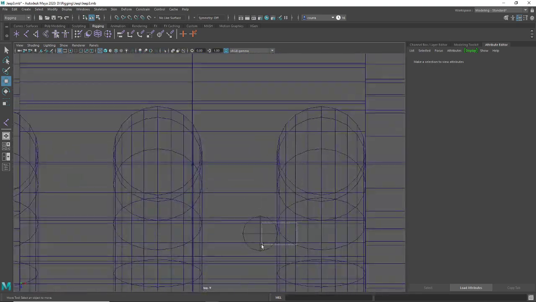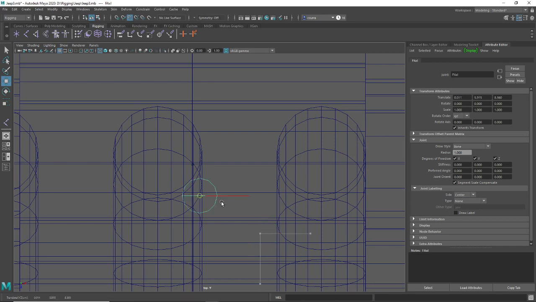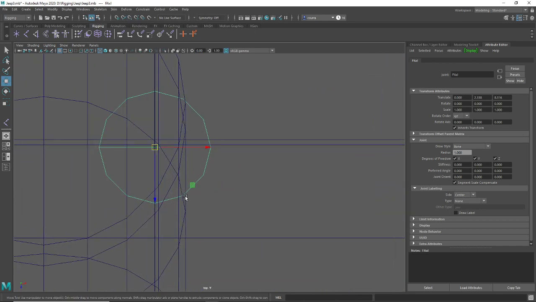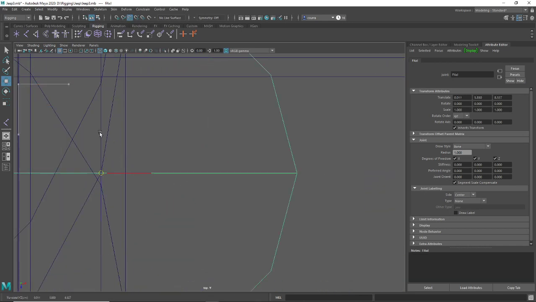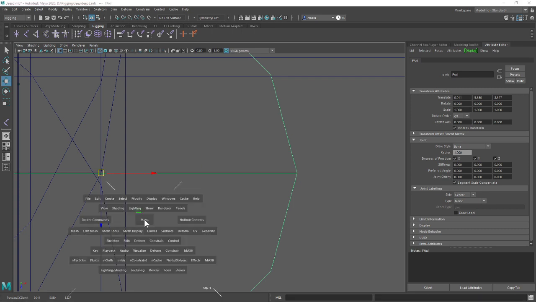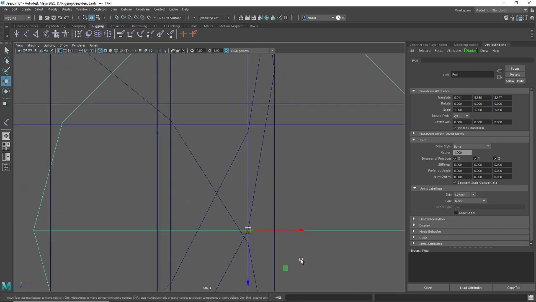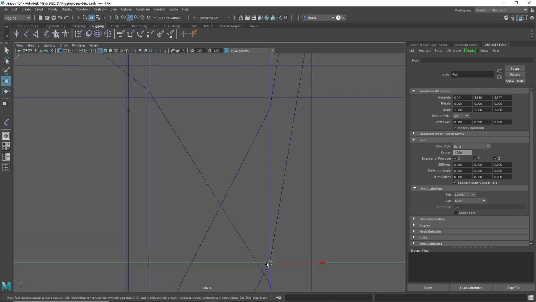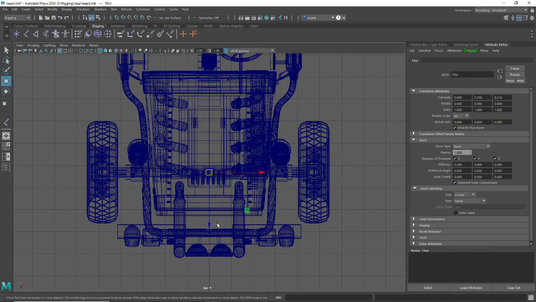It's a little green thing in the center, and you can V-snap to the rotate pivot. Whoops. See right there? You can V-snap directly to it, and that will be perfectly in the center.